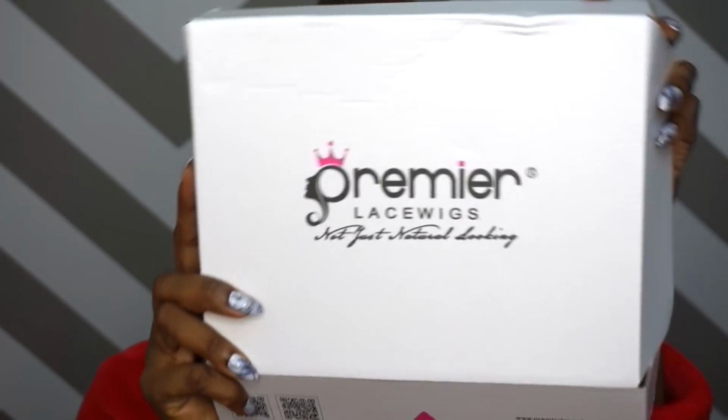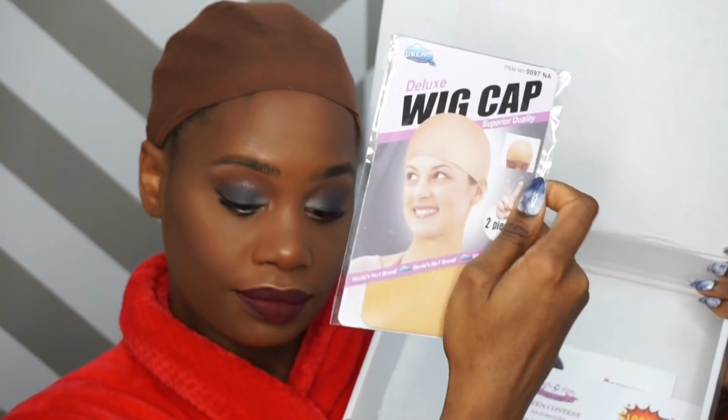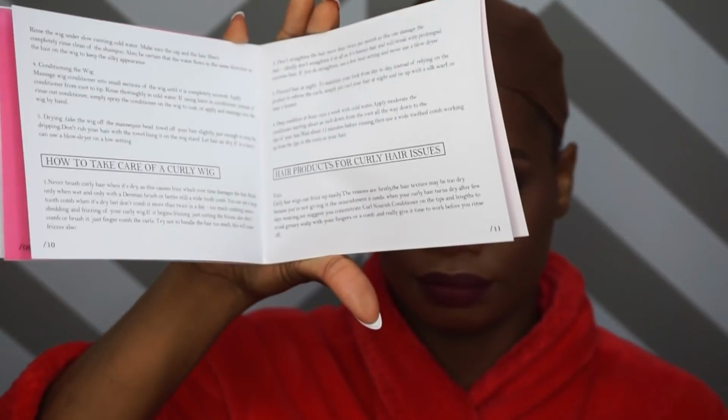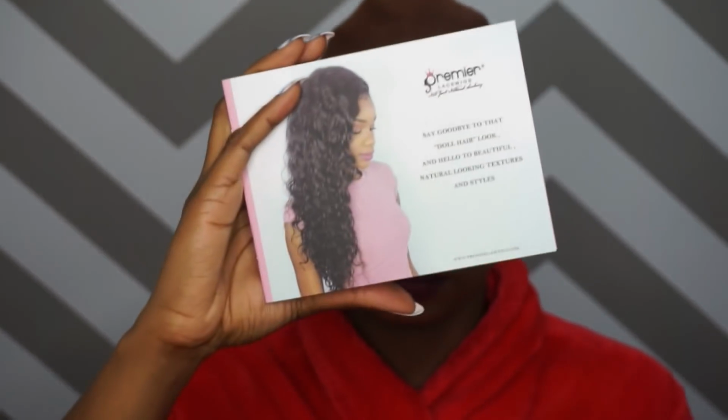So today I'm bringing you guys a unit from my favorite company, Premier Lace Wigs. You guys know how much I adore Premier Lace Wigs. So I am just going over what comes in the box. We have some adjustable straps. We have some pamphlets with some hair instructions on how to take care of this unit.